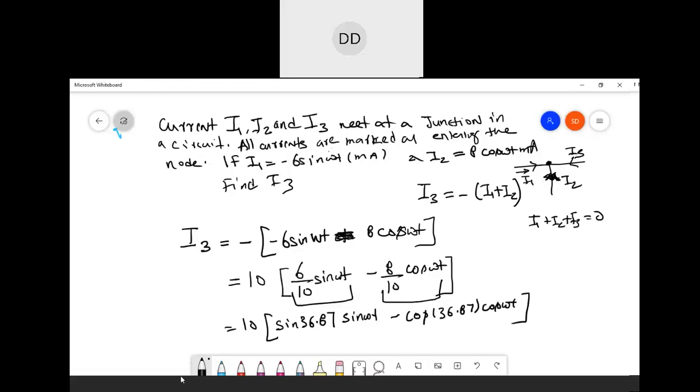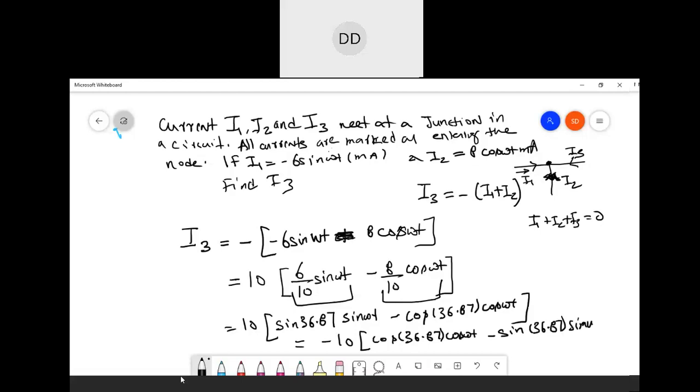Now if you carefully notice over here, initially we substituted the value of minus over here, and minus we made plus, but then here this minus will vanish and turn into plus if we do the same thing. So we'll keep the values like this. We take the minus 10 outside, so that we get this cos thing here, minus 10 cos 36.87 and cos omega t, and here it would again be minus of sine 36.87 into sine omega t.